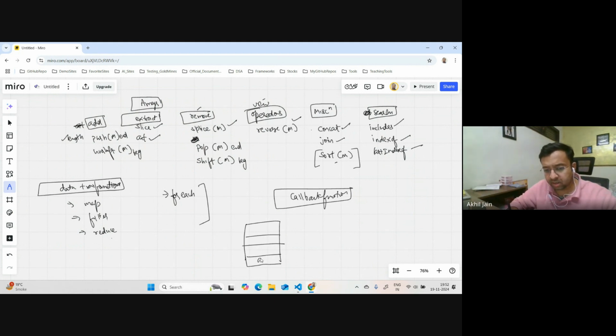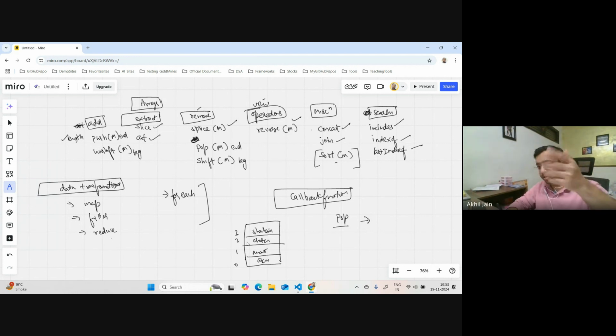And let's say this was Akhil. This is zero index. This is 1, 2, 3. So this was Anand. This was Chetan, let's say, and this was Shalish. Now, if I run a pop method, pop means delete the topmost item. What is the topmost item? Shalish, if you look at it from this view.